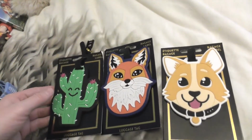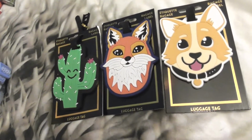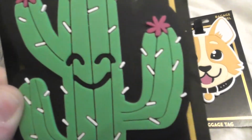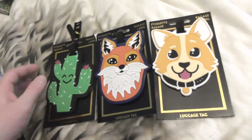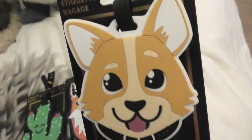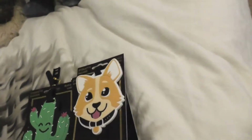And usually I don't really collect those. But, well, for some reason I thought they were really pretty, so I'm just going to put them all over my backpacks. Yeah, it's gorgeous looking. I really like the cactus. I ended up buying a few because I really liked a few of them, especially this little dog. It's adorable. I love the face. Can't wait to make a drawing of him because this is just a beautiful drawing. So yeah, I had to collect it. It was the last one. There was a cat as well. So there you go. That's for the coast.